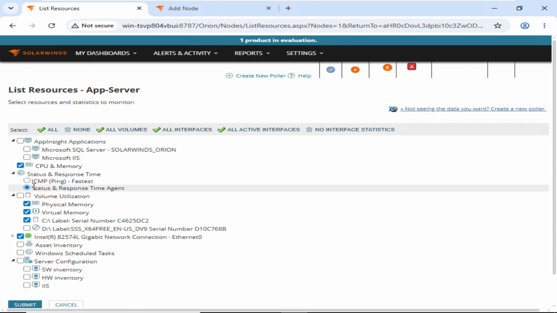If you think about an organization where a significant number of servers are added to monitoring every day, this manual process becomes a source of forgotten steps, human errors, and unnecessary operational overhead, all of which can eventually lead to monitoring issues. A much better approach is to automate the switch from agent-based status monitoring to ICMP-based status monitoring. Now, there's a way to do this using SWQL. Let's take a look at the relevant SWQL.